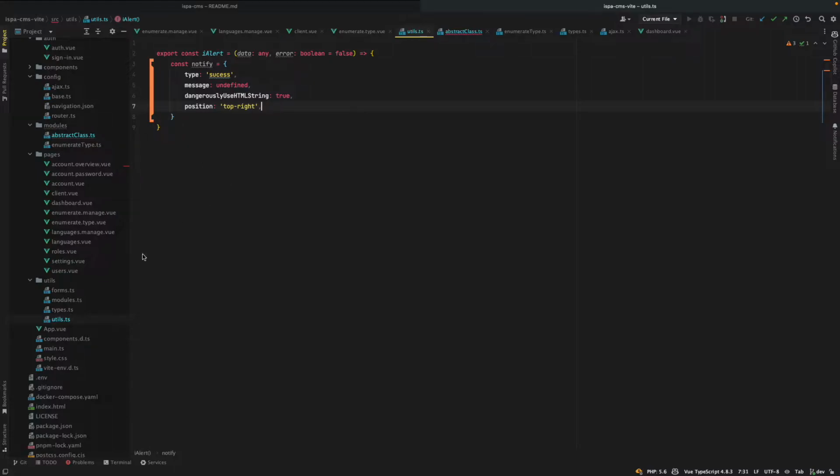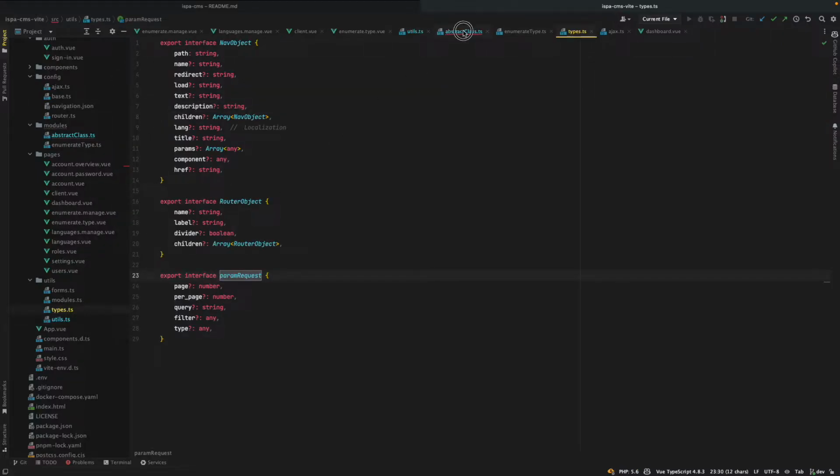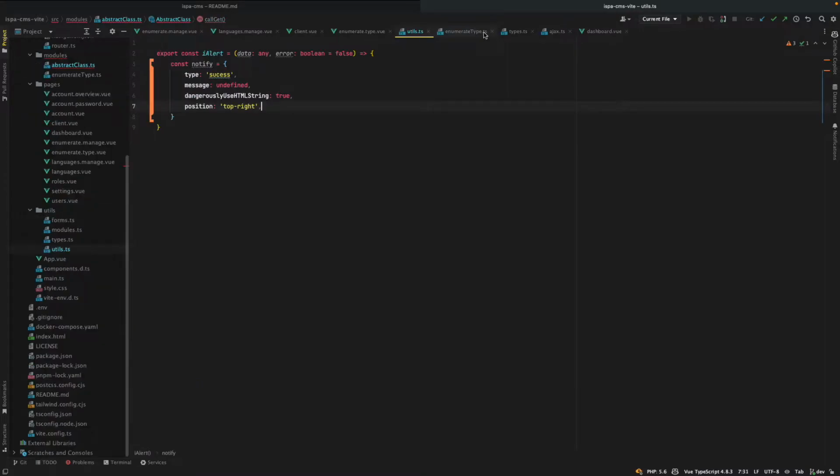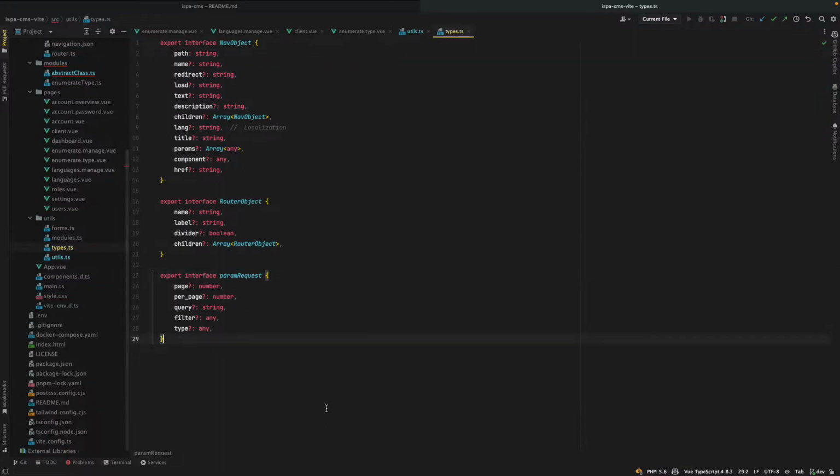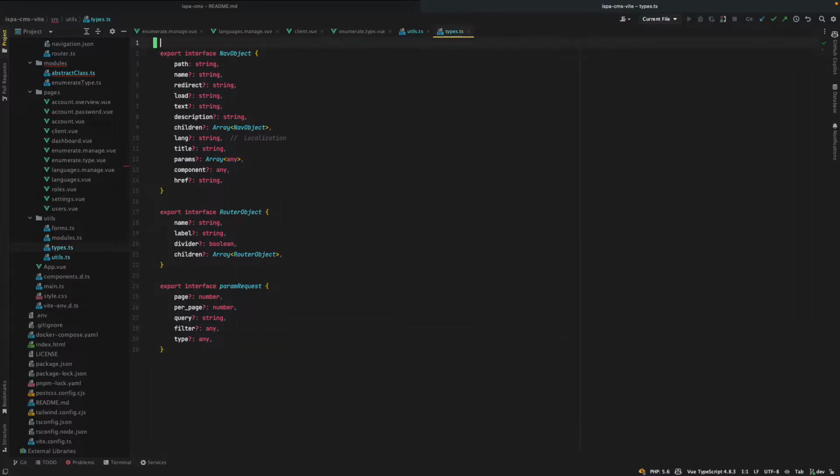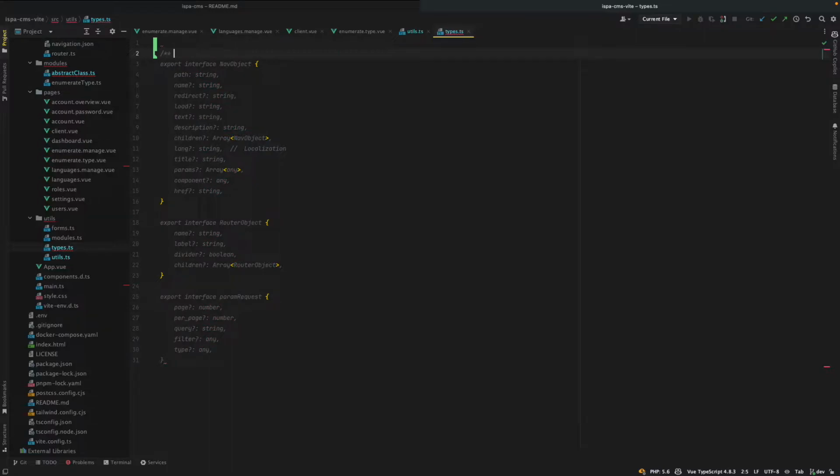So we have the type. We need to create a type interface for the notify here. So we export. I think I will go up here with the navigation object interface for router.